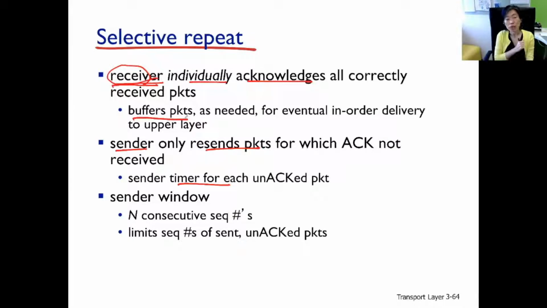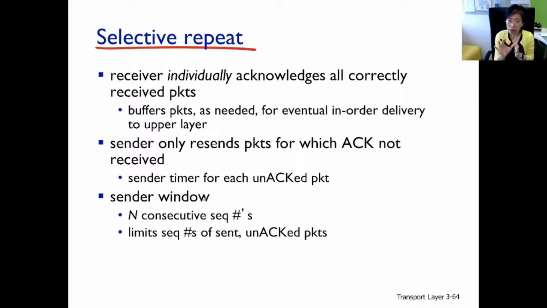So the receiver in selective repeat, the implementation gets complicated. You need memory space to temporarily store packets arriving out of order. You wait until all the gaps are filled, and then you pass all the data bits up to the application layer in sequence. The only thing that remains the same is there is still this sending window, which is limited by N, from the base to base plus N.